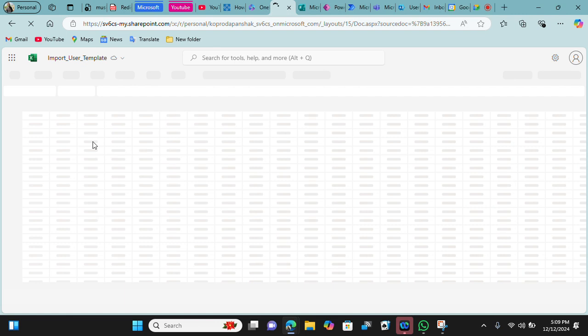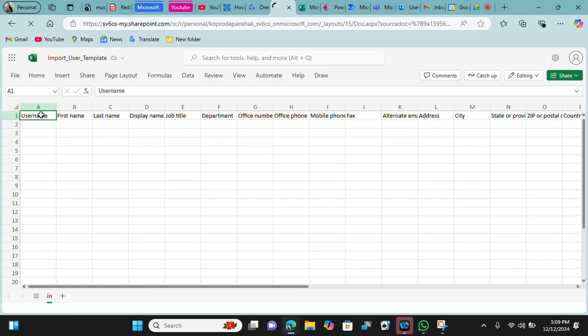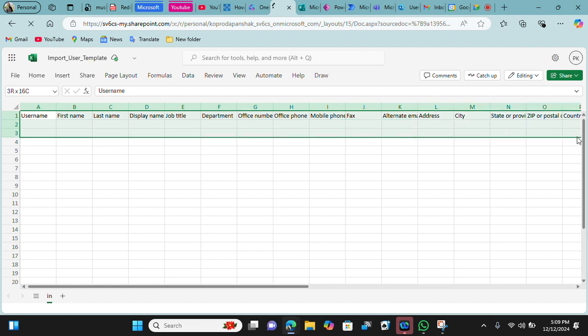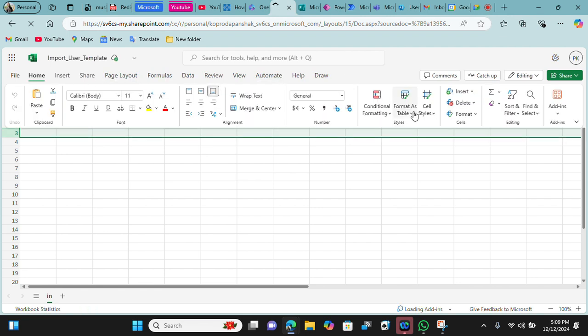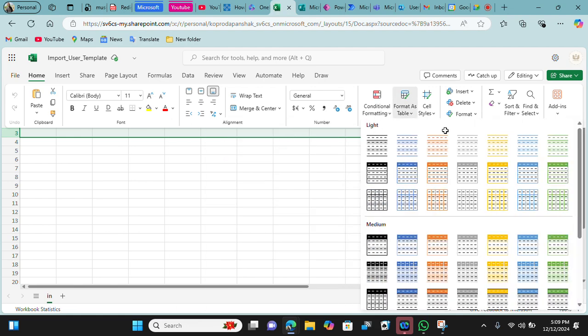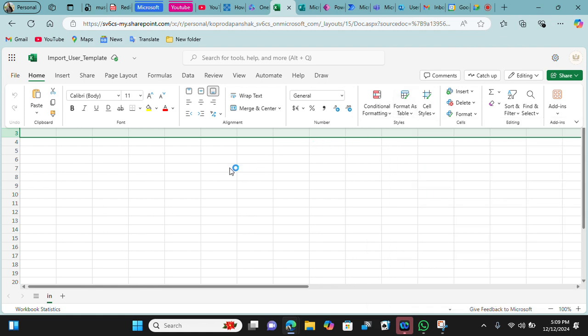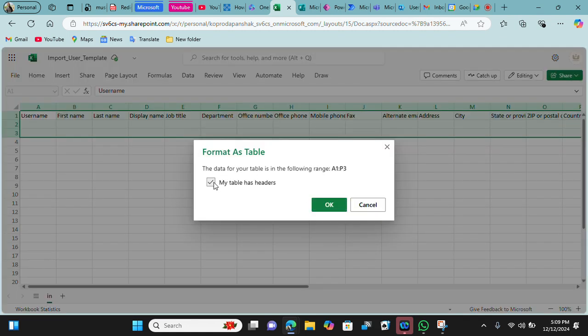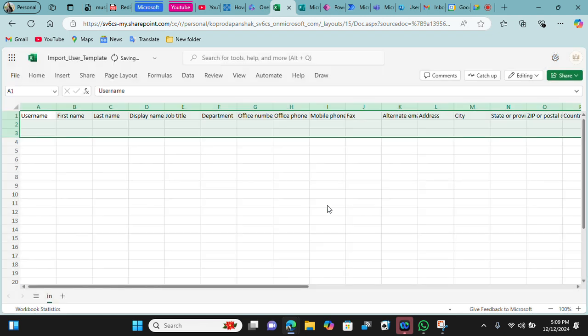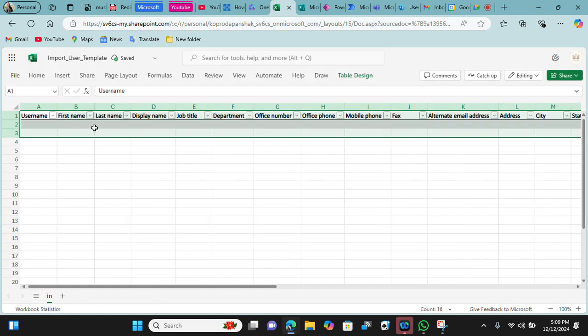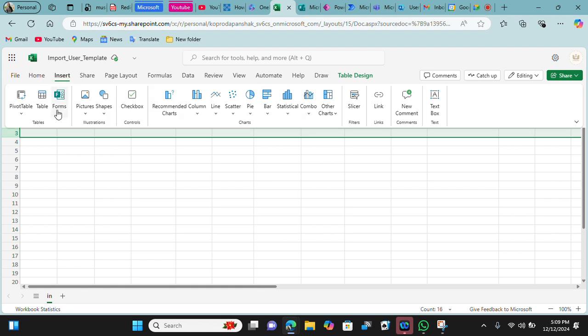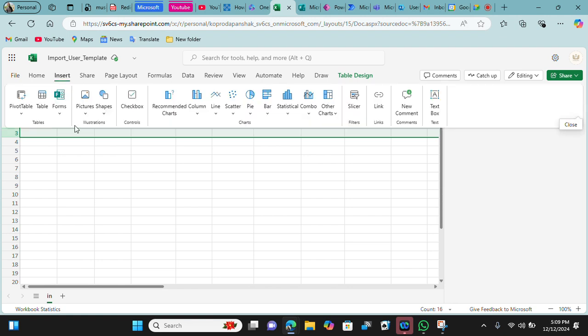Going to convert it to something I can edit. Okay. So I can go this way and then format as table. Let's make it a very simple table. Alright, so I go now to insert, click on forms to create new forms.